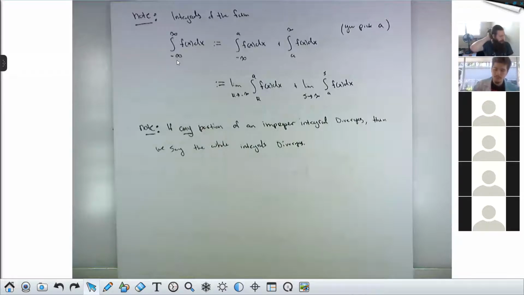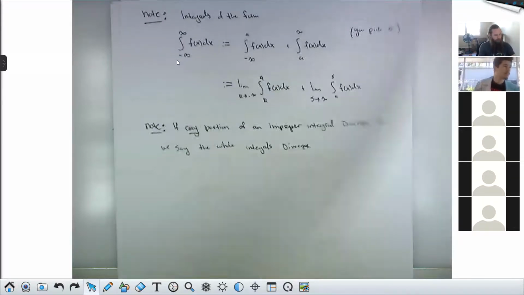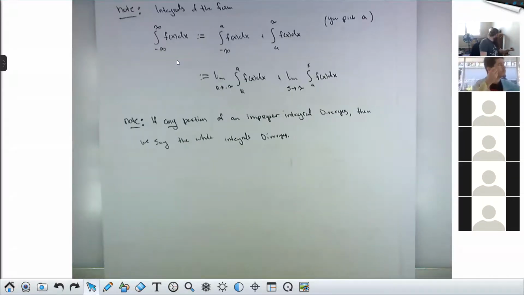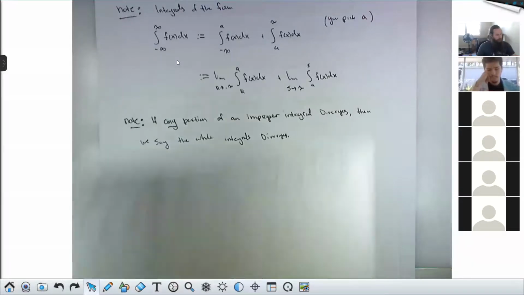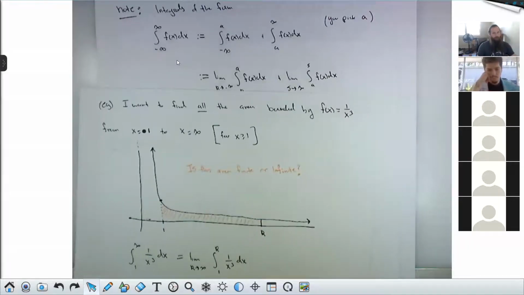All right, and with that, we're ready to do some more examples. Can I ask a question before we go on? Sure, please. I wanted to go back to the example where we had 1 over x cubed. And if we had the bounds like we have now with the infinity to negative infinity, with that one, what do we do with 0?